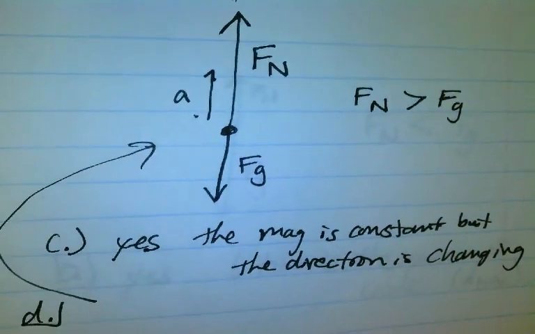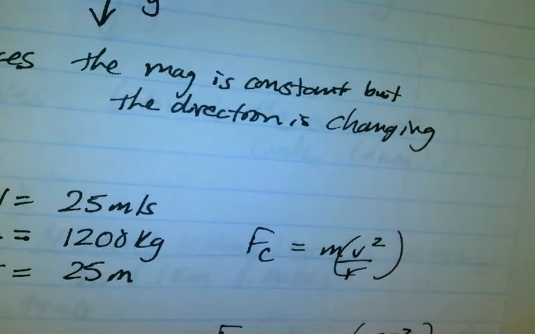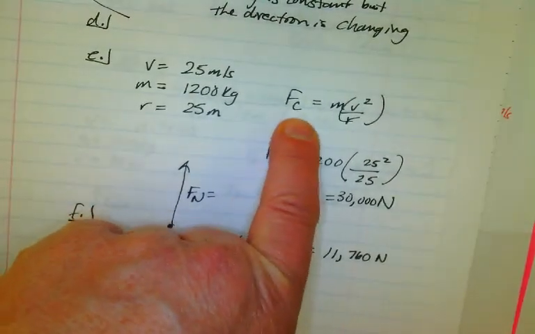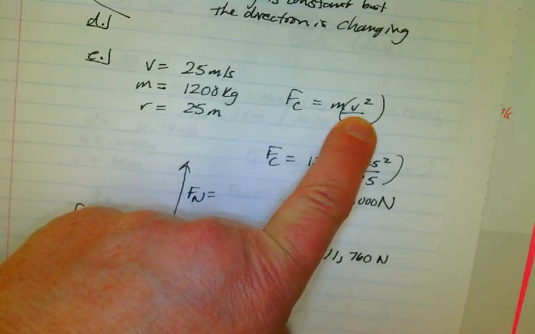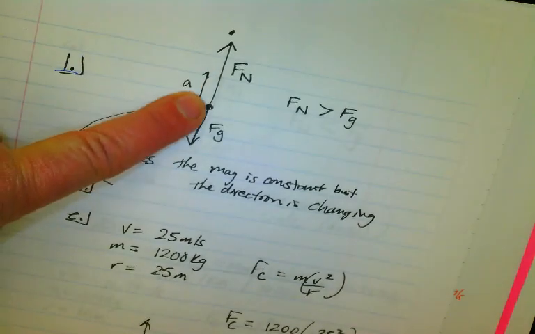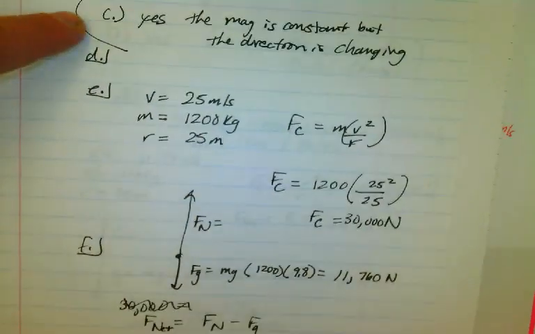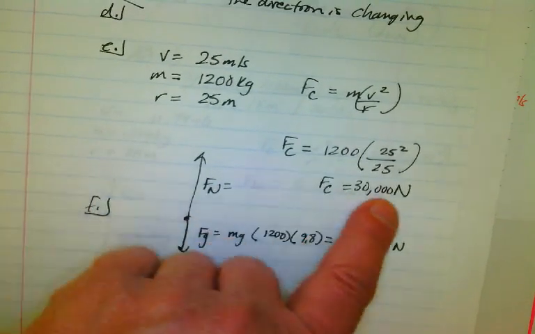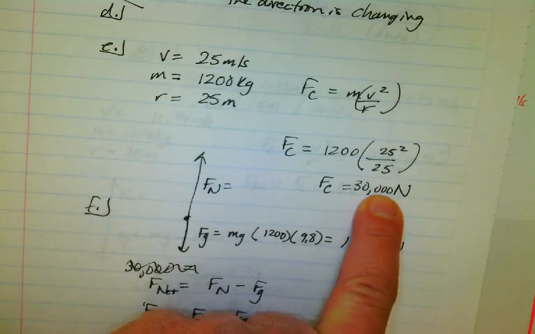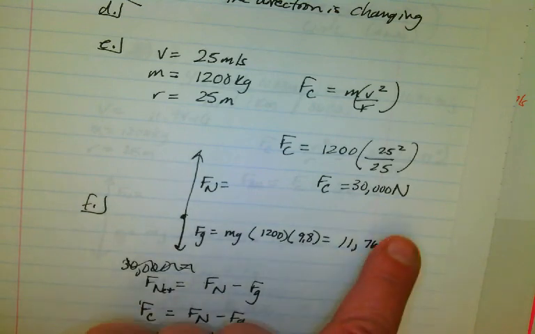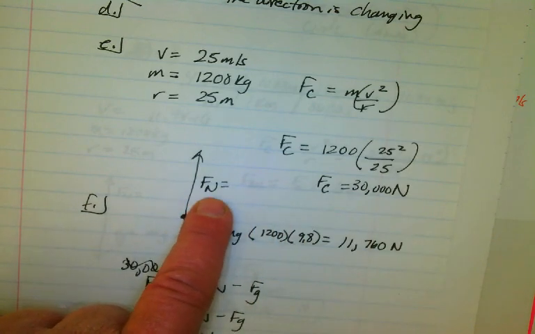Then E, you actually had to do a calculation, so let's see how you did. So you just take your centripetal force, you have your mass. And remember, since this is the only force right here, that's going to come over to the other side, and so this right here is your net force. That's going to go down here, okay? And then you have to actually figure out your force normal.